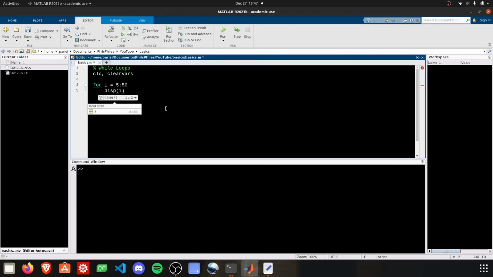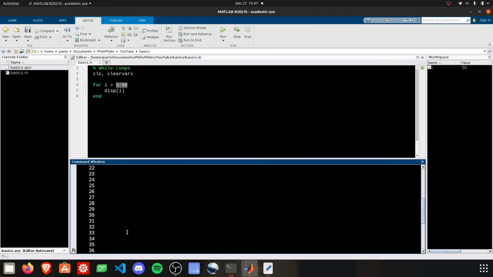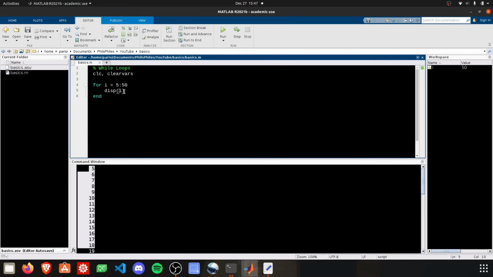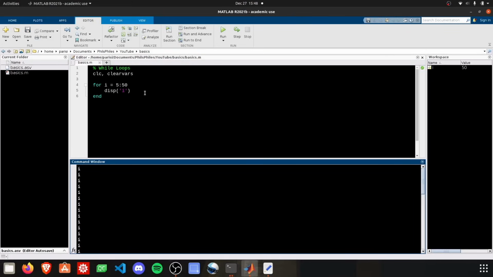You're going to display the variable i and then end. You know how many times this is going to run, right? It's predictable. You're telling it how many loops to run here. Output is as expected, just displaying the i as we go through. In this case, I'm displaying the variable i, not just the letter i, like we did previously. Here we just see a bunch of i's.